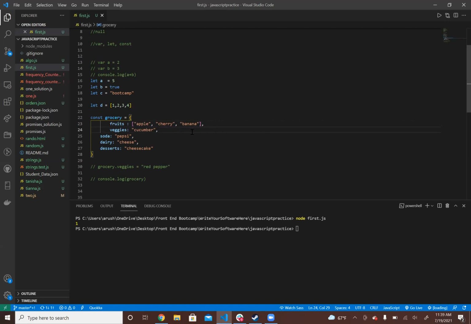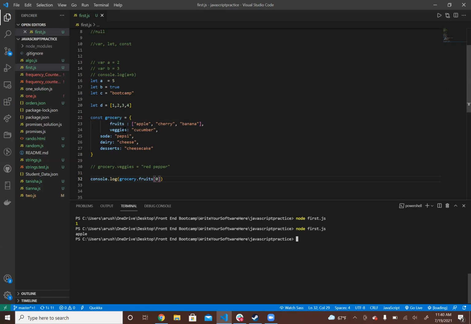Do you see this? So this adds some more structure to what we have here. What we can do is let's just uncomment this console log right here, and let's get fruits, and then let's get its first element. Let's see what happens. And you got apple. So that added some more structure to our object, right?